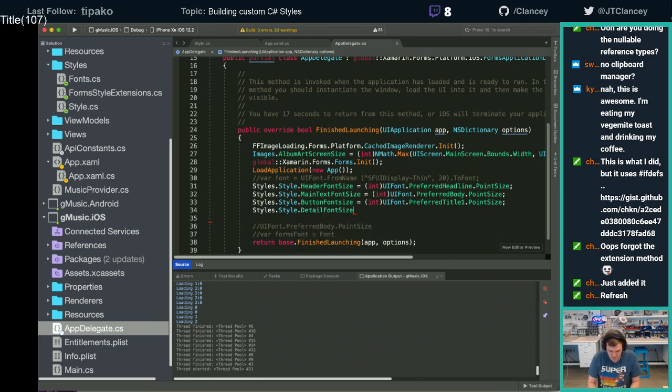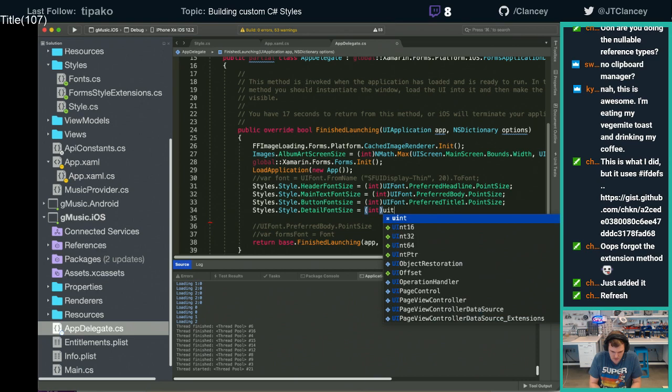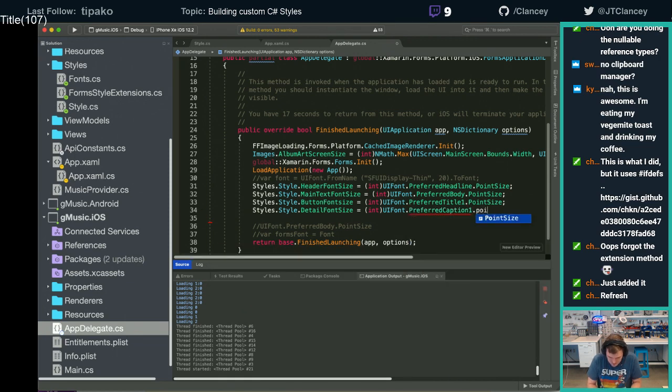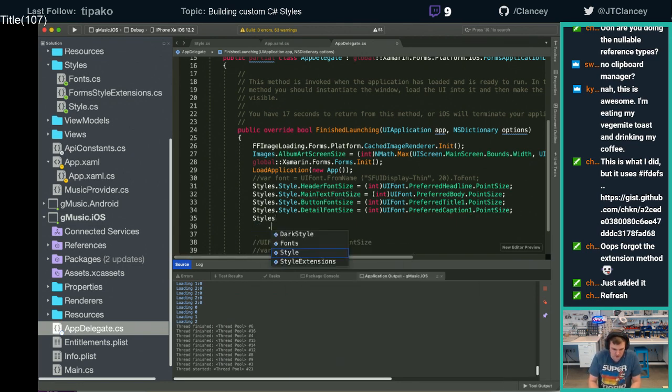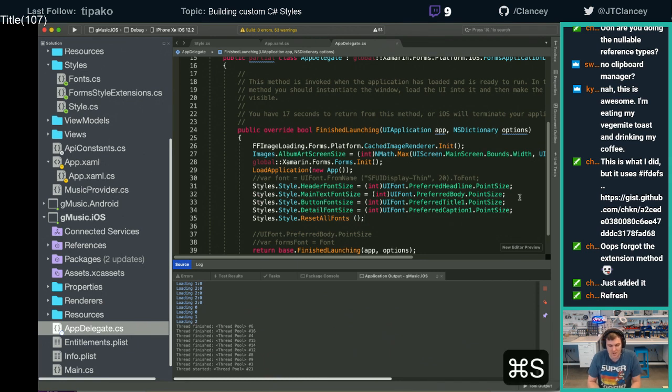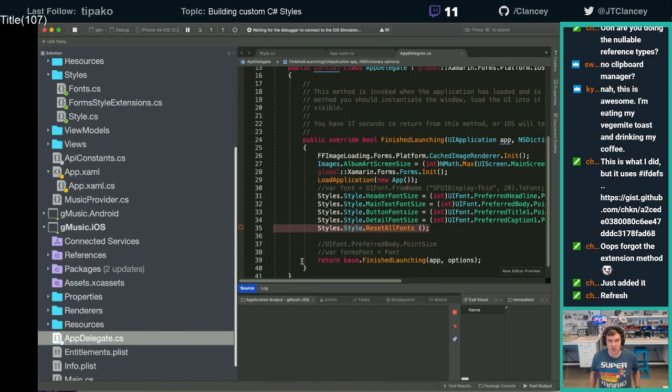So detail font, that's all four of them. UIFont.preferredCaption1. I think it's that, or is it footnote? Why are there so many of these and I don't know what they all are? Okay, and then we'll do Styles.Refresh, reset all fonts, and somehow I need that to trigger back into the other stuff, but we'll fight that later. Let's see if this makes our styles look better. Let's see how our fonts look. Because I'll want the app to also go refresh and reapply those to its dictionary.